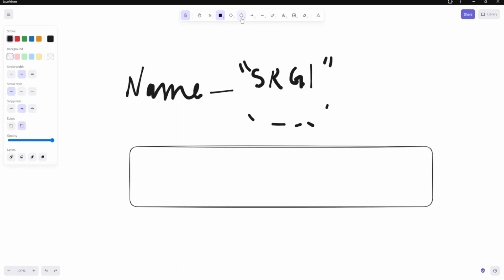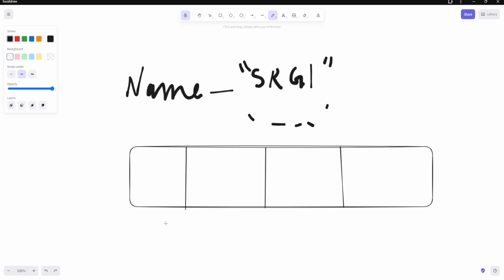Imagine a box with sections like this. These sections have an indexing from 0 to n, in this case 0, 1, 2 and 3.